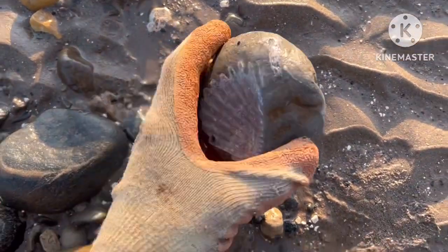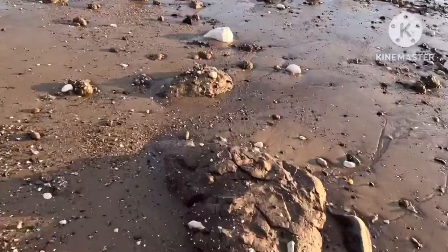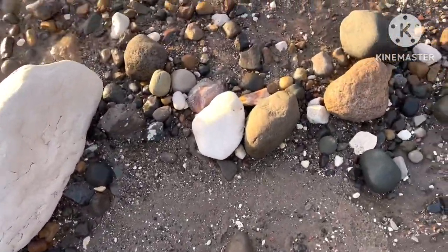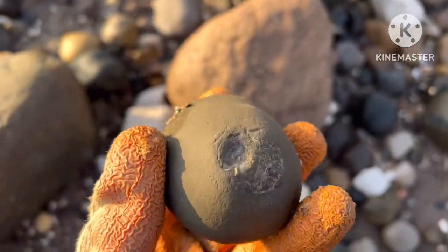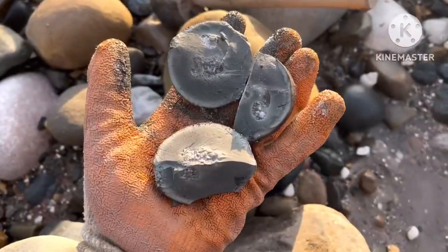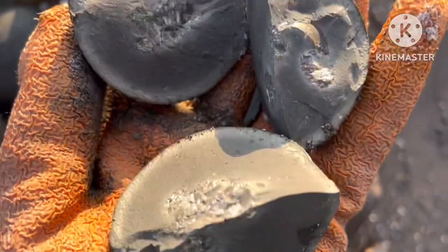Straight in onto this nice-looking shell. That's quite nice. Is it a gold cannonball? That's got something in it. I think I can maybe see something there. Let's give it a hit and see what's there. So I've opened it up — couldn't really do it on camera, because it takes some hitting to open these pyroclastic nodules. There is something in there, but very calcified. Still, it would have been nice.